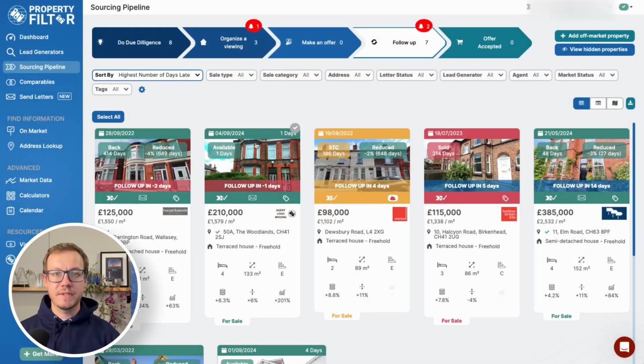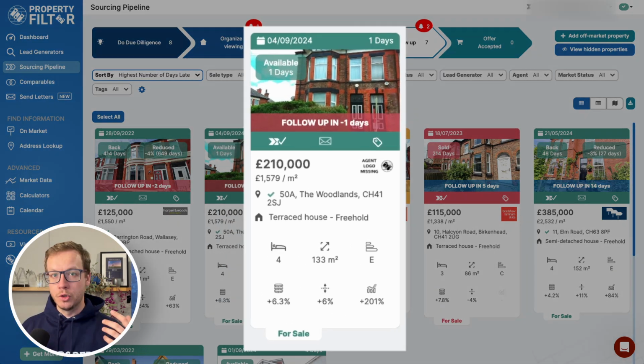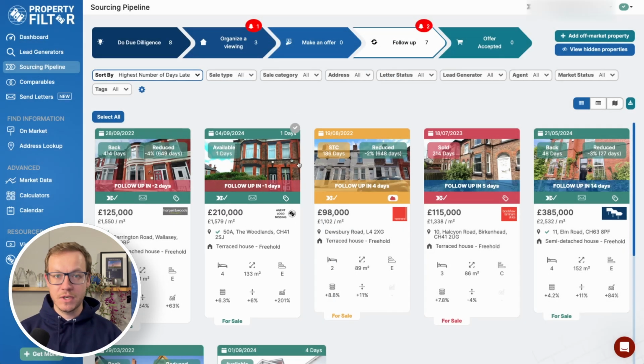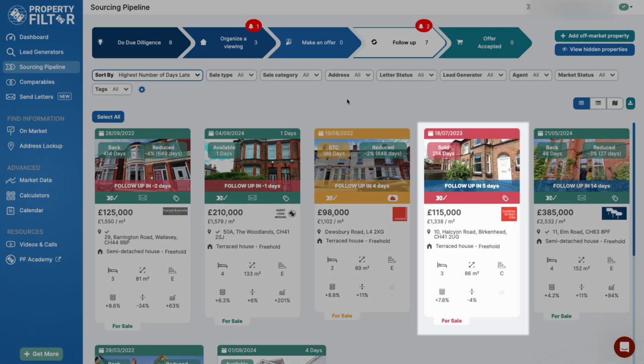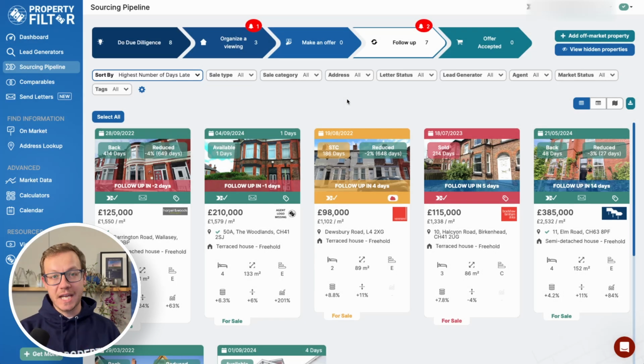In contrast, with Property Filter, everything is live. Your leads inbox is live, all your pipeline is live. It's the only CRM system for deals that is live with the market. The price is the live asking price. The status and the price history is live. You can recognize things very visually in seconds. You know, green is available, amber is sold subject to contract, red is delisted, and you can see very clearly the time since deals have fallen through, the time since reduction, and by how much. All the admin is automated.